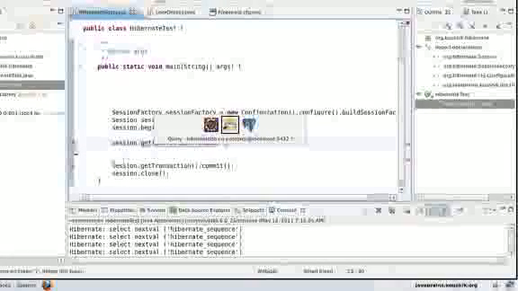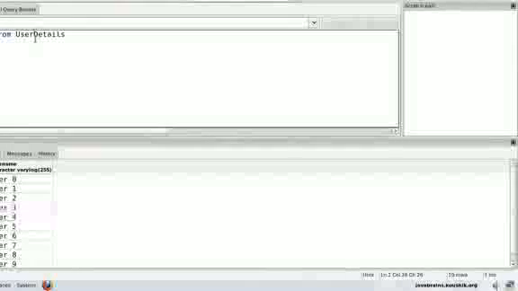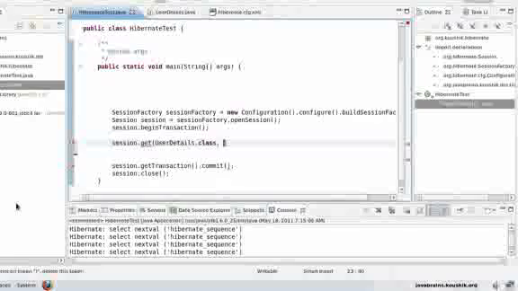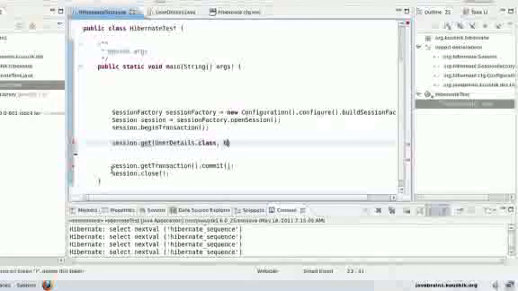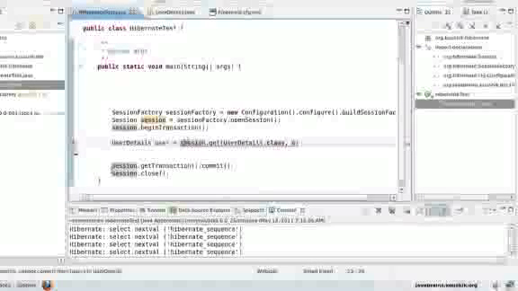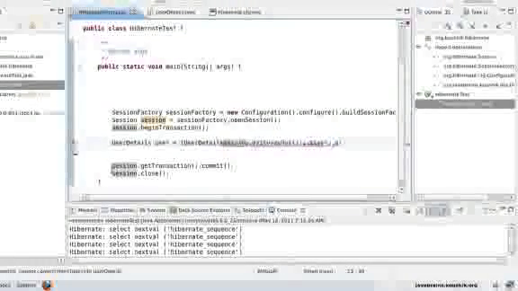Now here, if I just specify the user details class, it knows what table it needs to pull up the data from. But you have so many records in this table. Now I need to isolate one particular record. I need to tell Hibernate, hey, get me this record. So I need to specify the key. So here this is the key value that I need to specify, which is the user ID. So I will specify the value, let's say 6. Okay, now I will assign this to a user details object. UserDetails user equals, and of course the session.get returns me an Object type, so I will have to cast this.